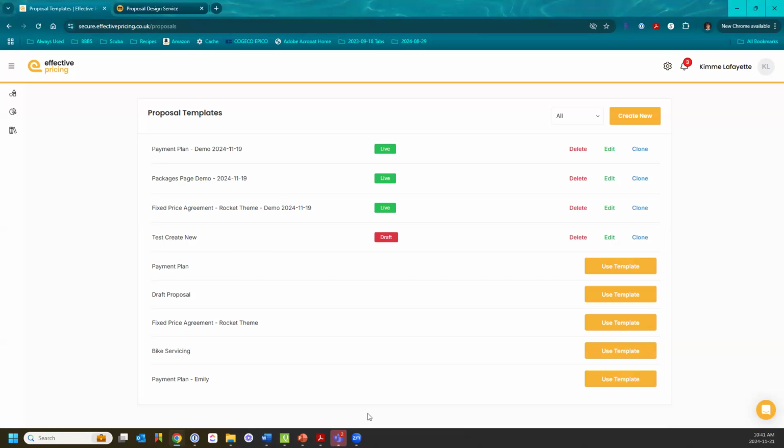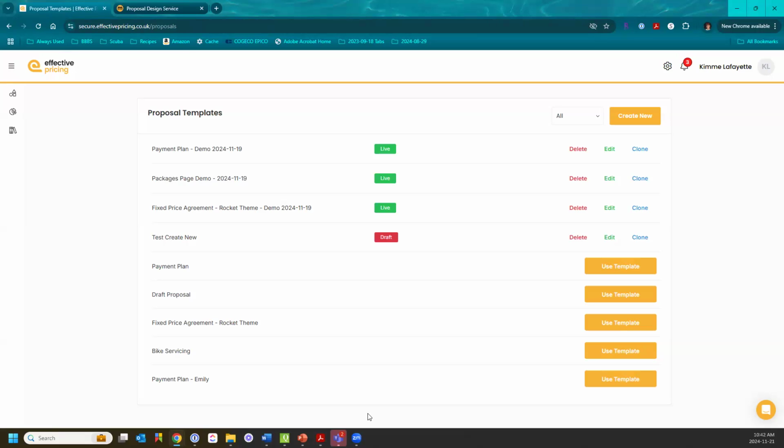Before I get started showing you how to edit one of the templates, can you just drop into chat if you're currently doing service agreements or contracts or proposals? We have different terminology for it. Are you using effective pricing for it already? Or are you doing it in another program, or maybe just a word editing program like Microsoft Word or Google Sheets or something? So, sorry, it's not Google Sheets, that's the Excel one. I don't use the Google Suite program, so I'm just familiar with Microsoft Word.